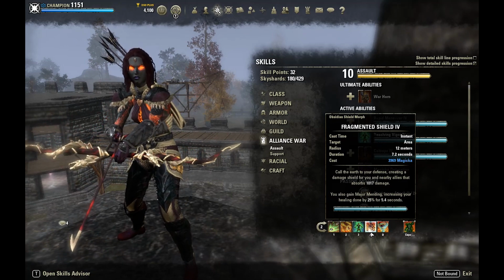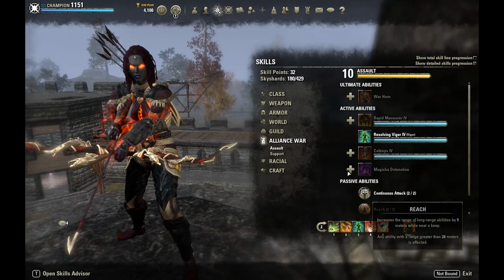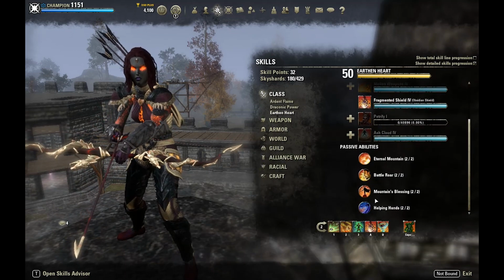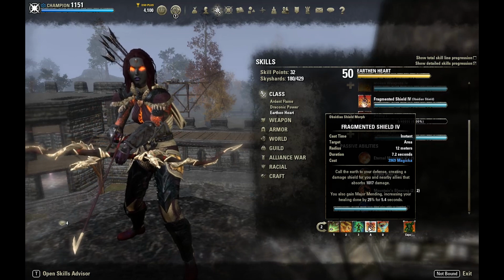Now, the second reason we run this is for the Minor Brutality. This is the only ability that gives us Minor Brutality via our Earthen Heart passives. So we definitely need this in order to push the highest damage and healing that we can anyway.